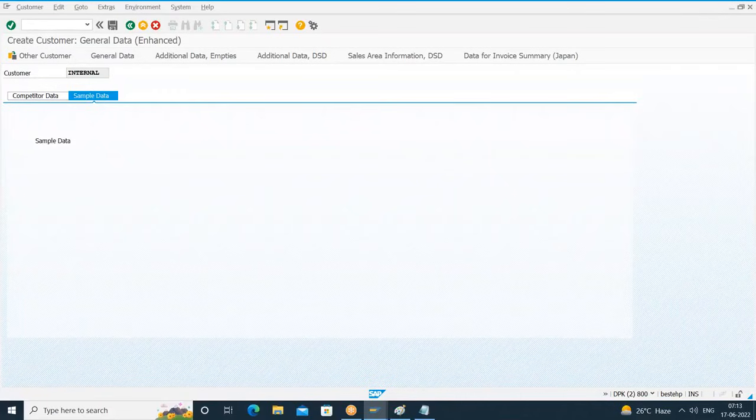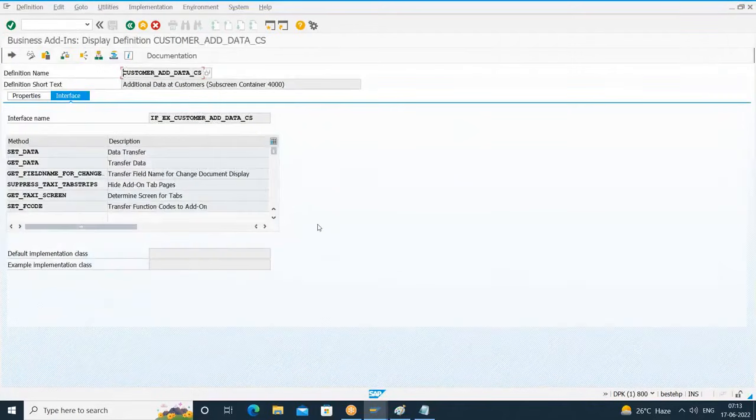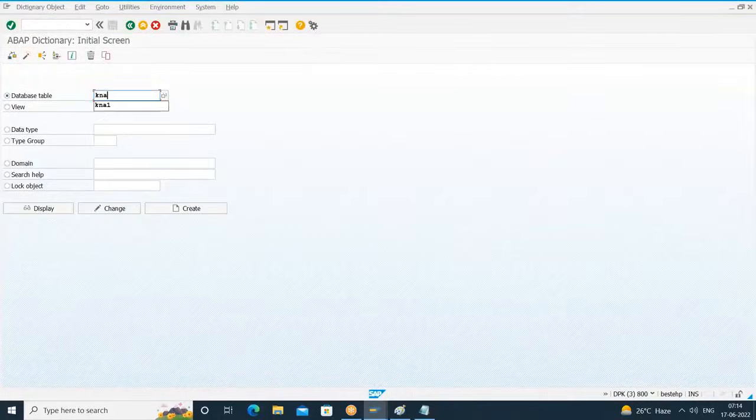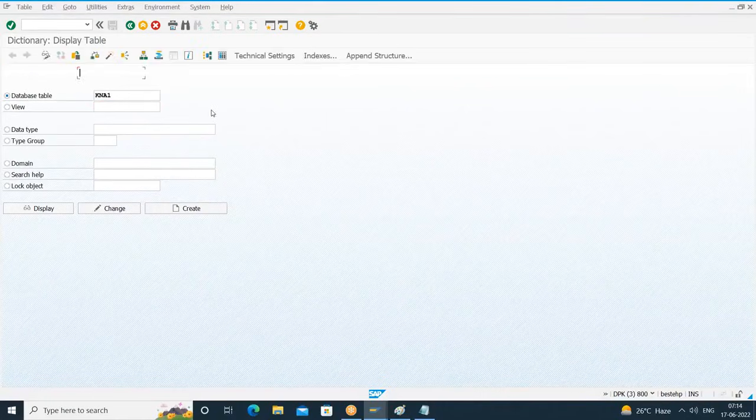So we are able to associate the subscreens. The subscreen should hold what? The additional fields. So in order to show the additional fields now, what you have to do? Go to that KN1 table, the base table, and add the additional fields. So already we know how to enhance the standard tables, right? So if you go to SC11, what is the table KN1? First, if you want to add the fields, check for customer include.